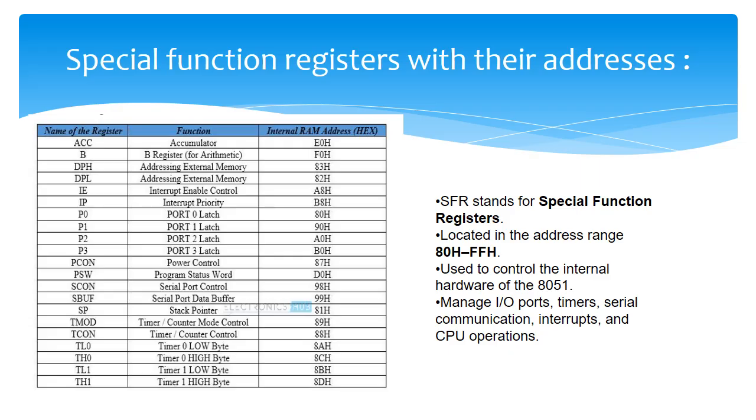For example, if you are going for serial communication, the serial communication device bits can be configured using SCON and SBUF, and all these registers are special function registers which are used to configure the serial communication. And similarly, if you're using a timer, you will need a TMOD register, TCON register, and timer registers. So these will manage the ports, timer, serial communication, interrupts, and CPU operation.